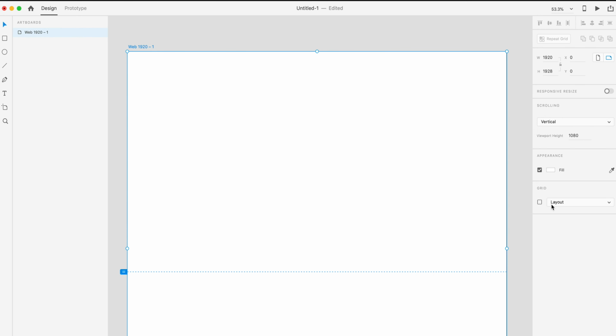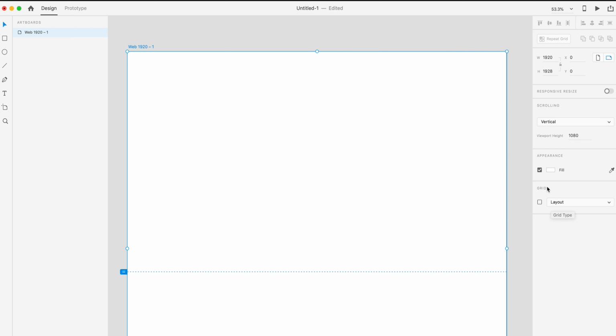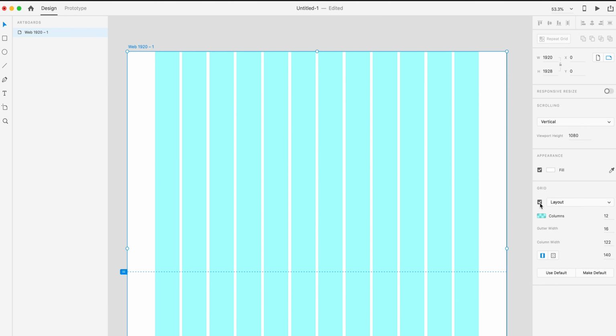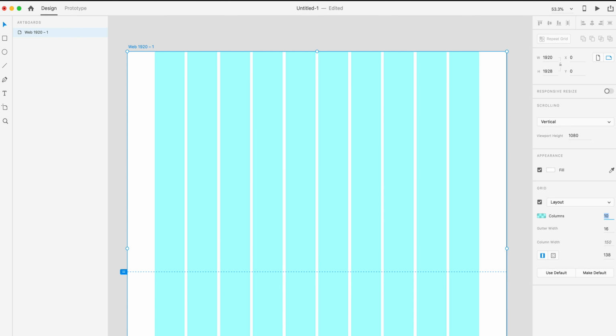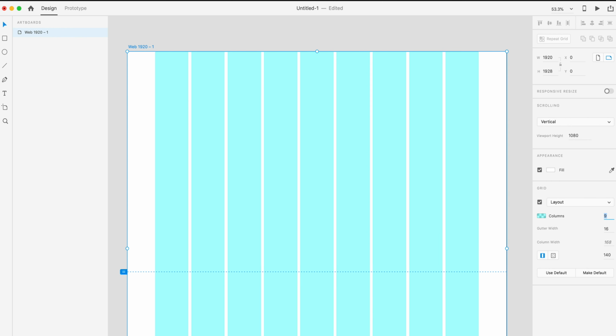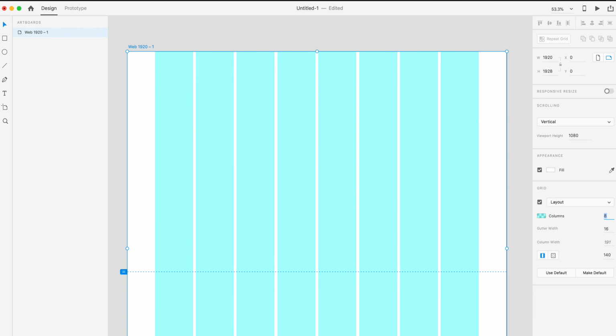And the final setting for our artboard is the grid layout. So this is extremely useful, as a lot of websites these days are designed using some kind of a grid layout, also referred to as a column layout. So if I check this on, as you can see, it immediately adds in my standard 12 column grid layout. And you can customize it a bit here. So I can choose how many columns I want. I'm just going to click inside the field here, and I can type in a number, or I can even use the arrow keys just to go up and down to select new columns.